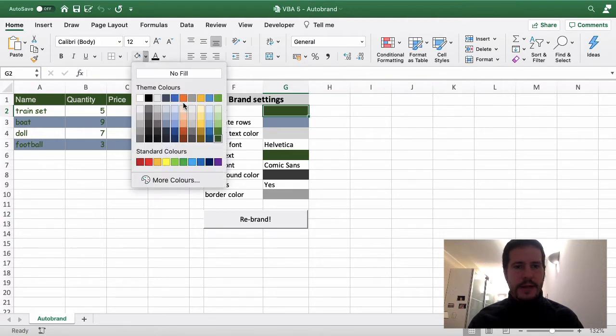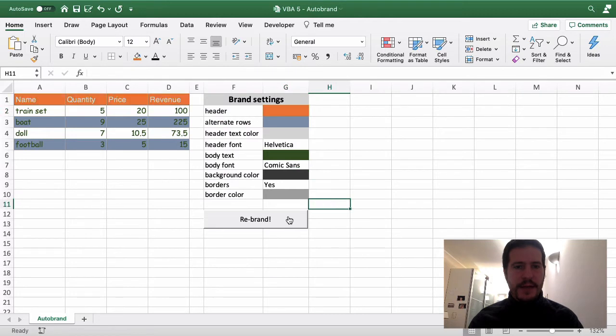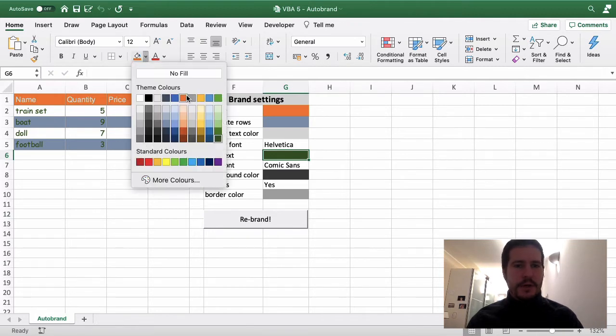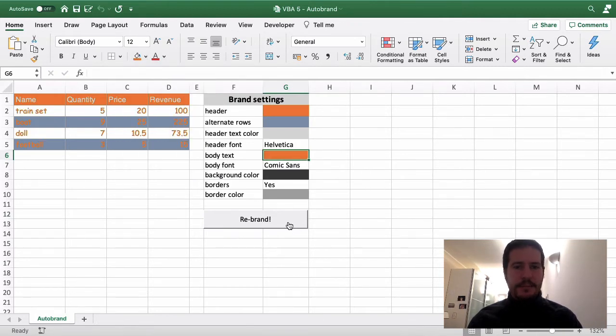And if I change the header, for example, to orange and rebrand again, or change the color of the text, you can change and rebrand to anything else, anything that you want. So this is the tool that we're going to create today.